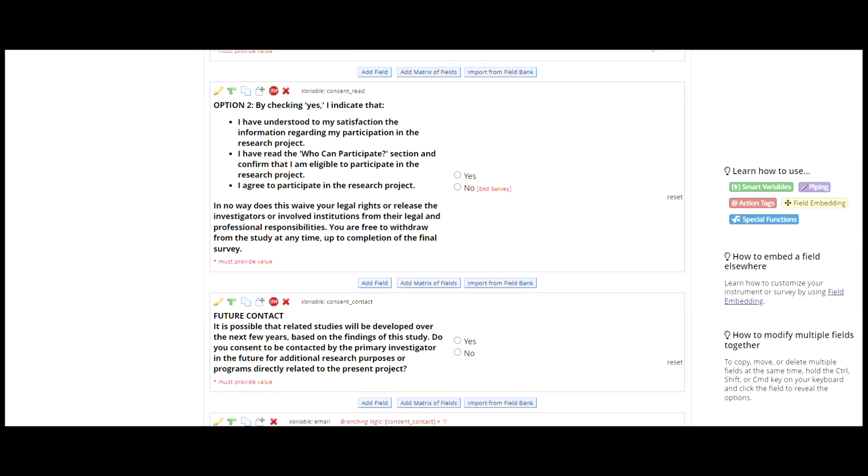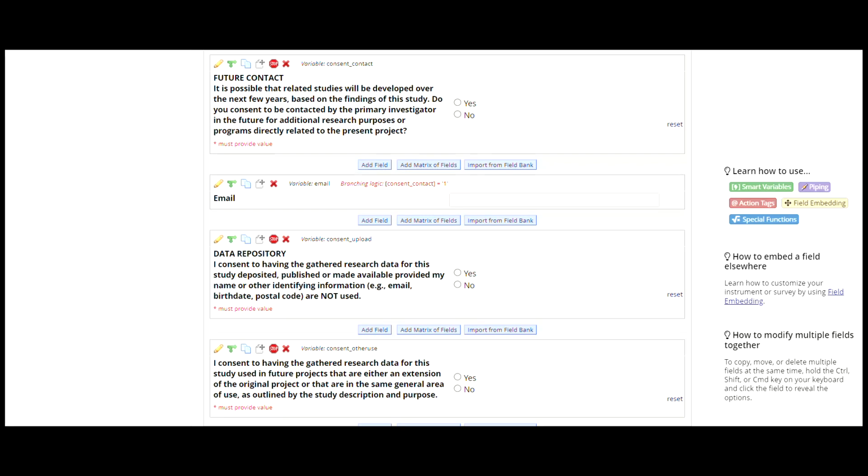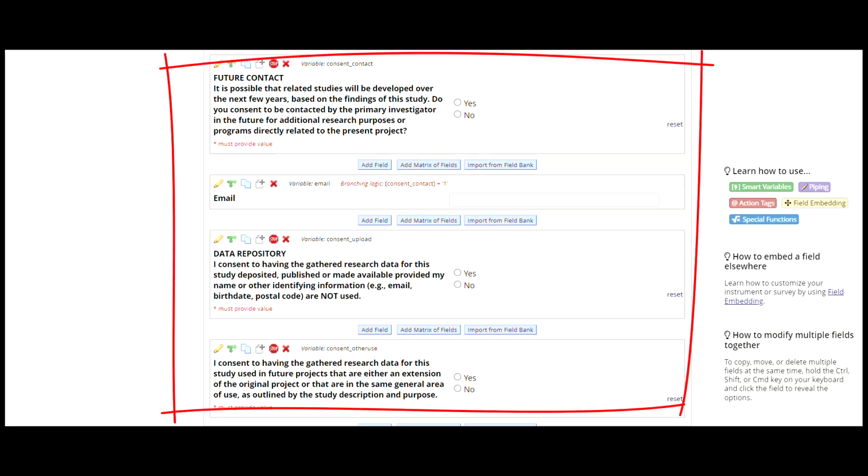There are also other consents that need to be incorporated into the consent form, and if they're missing, they will likely be flagged by the Ethics Review Committee unless explicitly covered. These are consents around permission to be contacted for future studies, for data repository upload, and future uses of the data that's being collected. In the example here, the options are explained to the participant, and they indicate their choice by clicking yes or no.